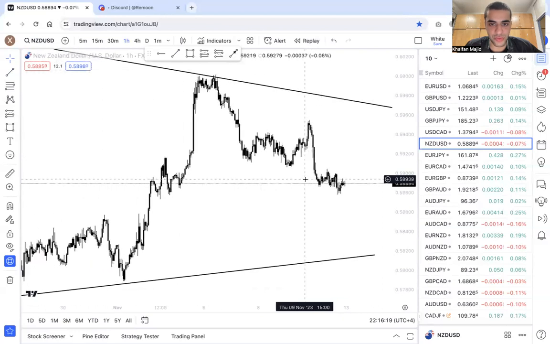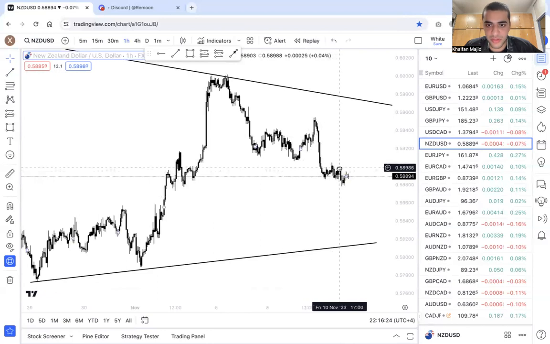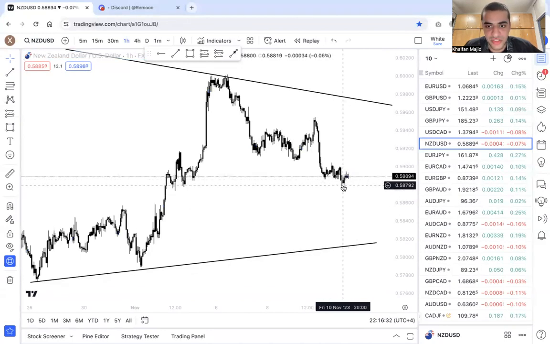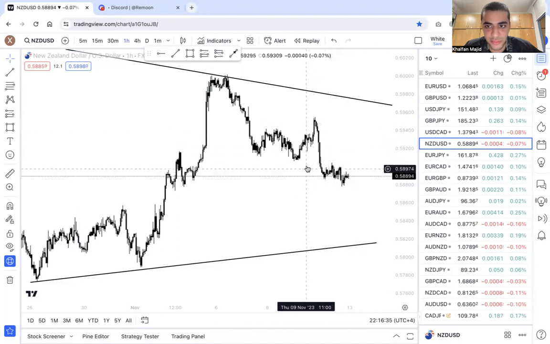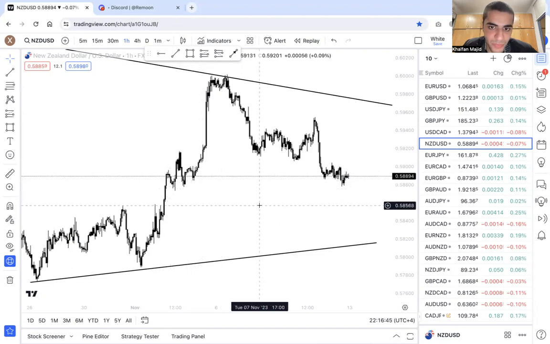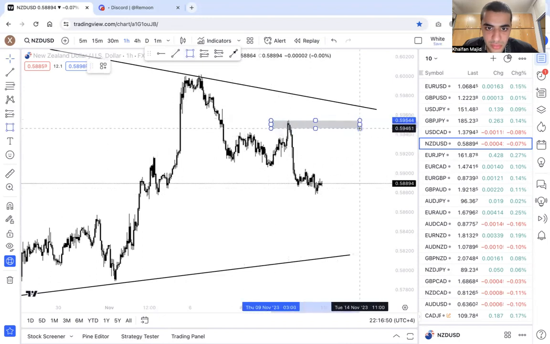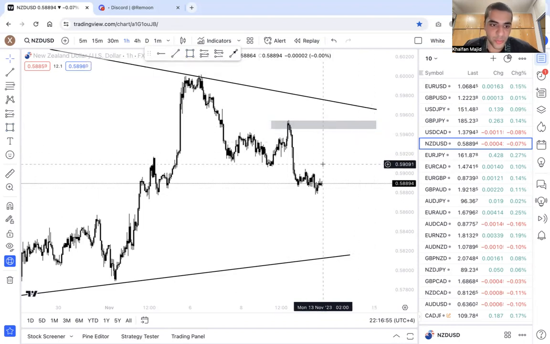Okay, so which zones are going to work? You see, the more range, the slower the price movement, the tighter the price movement, the worse the trade quality will be. So we don't want to trade stuff like this. Even if these zones kind of made it, you just don't want to make dumb decisions. So just look for the clear zones. Because at the end of the day, you don't want to make stupid decisions.